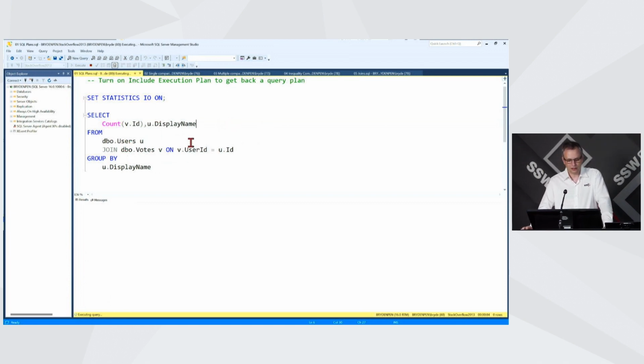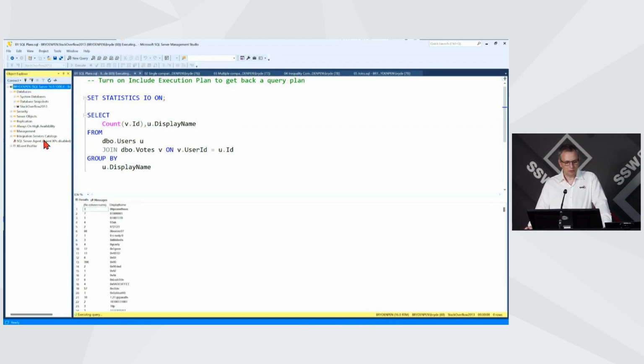This query takes a little while to run. So before we go too far, I'll pop open the databases list here, and we can see I'm using the Stack Overflow 2013 database. This is all of the stuff that was uploaded to Stack Overflow up until 2013, and it's a great data set for testing and learning about indexing and performance. Anyway, it's come back, and you'll see we've got our results for the query.